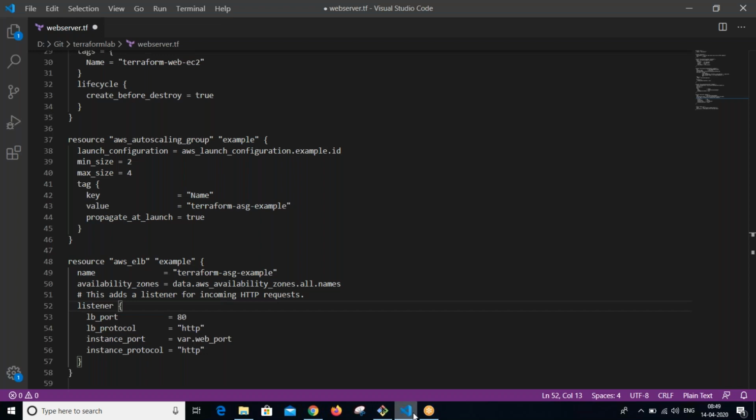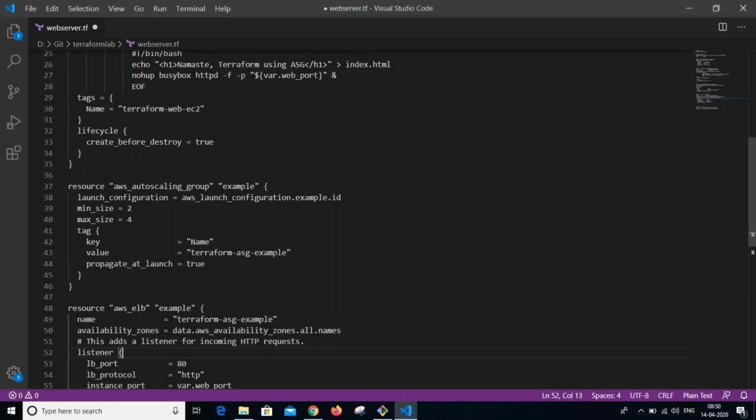So did you create this resource? Auto scaling group, did you create a resource? Where? Oh, it is there already. Line number 37 tells about the AWS auto scaling group.